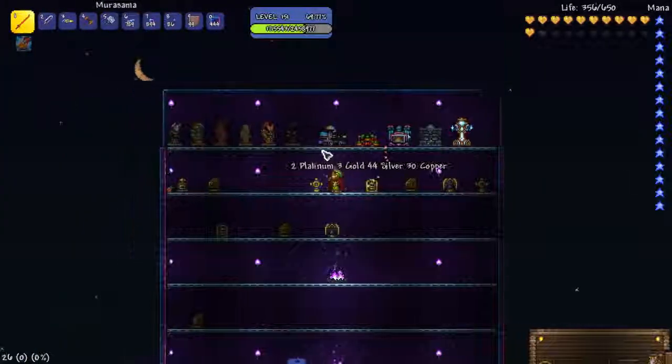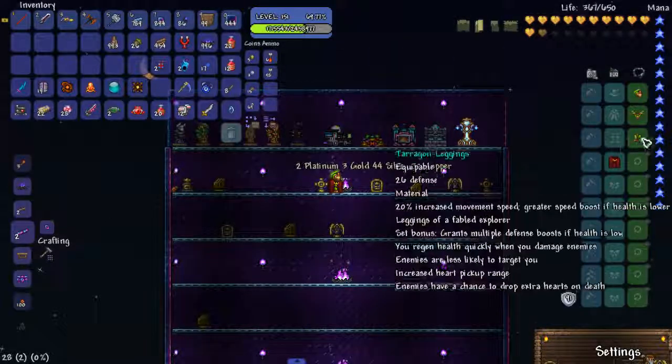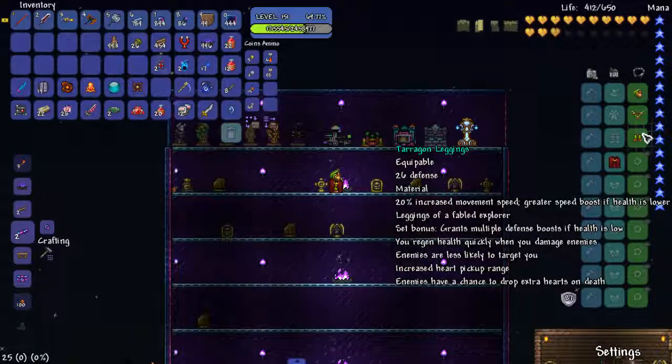Now, I'm more curious about the set bonus. Why don't we go and check on that? Set bonus is as follows. Grants multiple defense boosts if health is low, which didn't really help me there. You regen health quickly when you damage enemies. So that's probably similar to Earth. Enemies are less likely to target you.